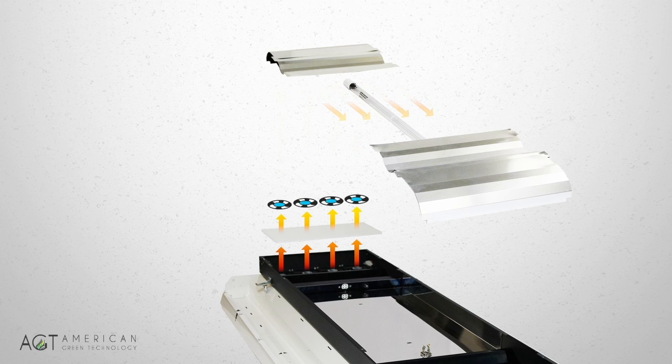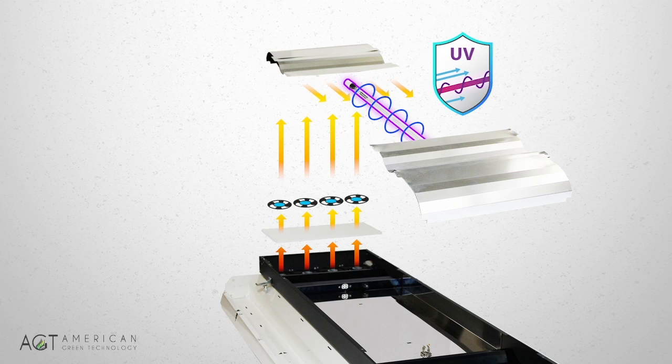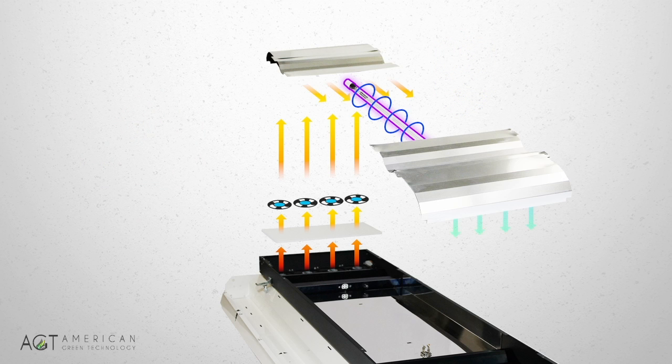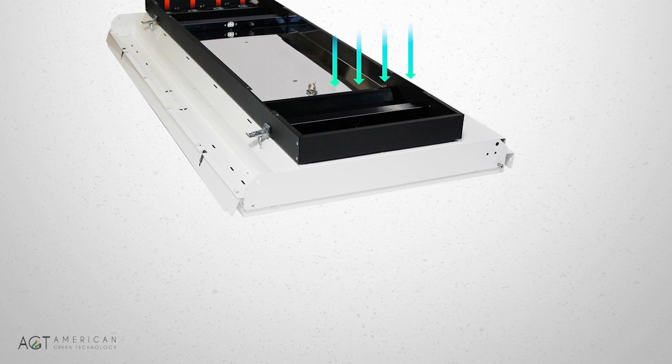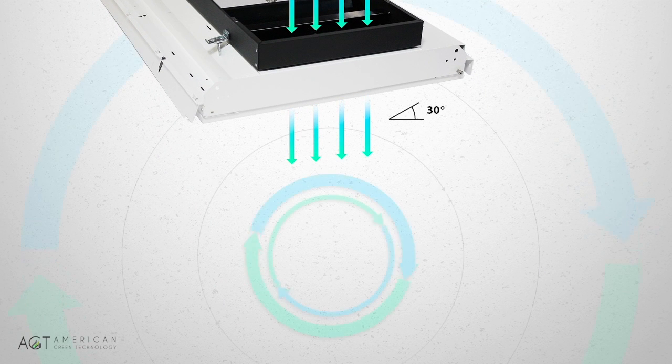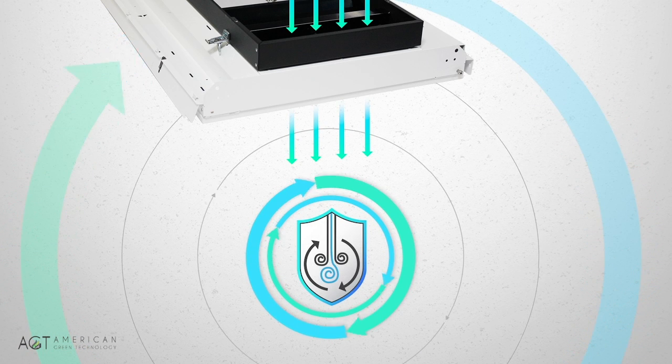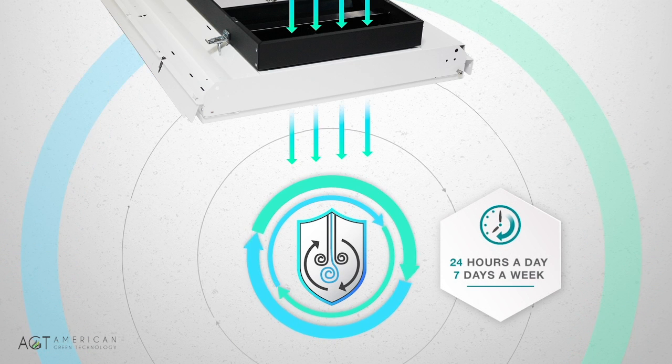The air now moves through a set of safety baffles which prevent the UV light from escaping the radiation chamber. Once in the radiation chamber, our high-intensity UV-C lamp operates at the peak wavelength of energy emission at 253.7 nanometers. The duration and intensity of the UV-C provides up to 99 percent pathogen removal with a 97 percent first pass kill rate. The purified air is then returned to the space through an additional set of safety baffles and out the opposing grill, which has a 30-degree angle on the blades to force air throughout the room. The CDC recommends dilution as the fourth line of defense and our device operates 24 hours per day, constantly changing and purifying the air.